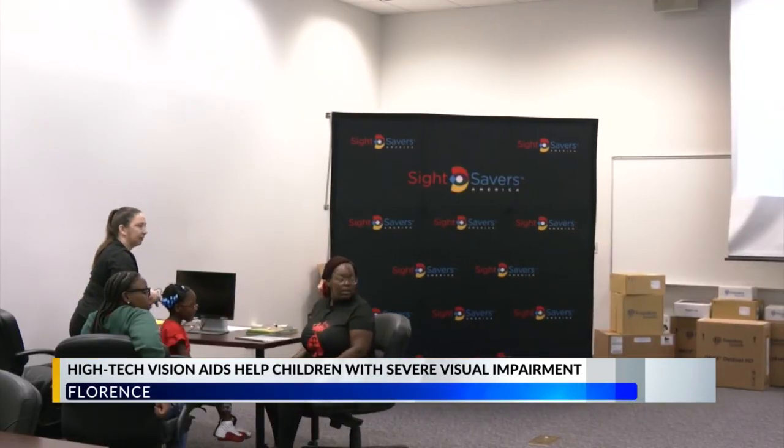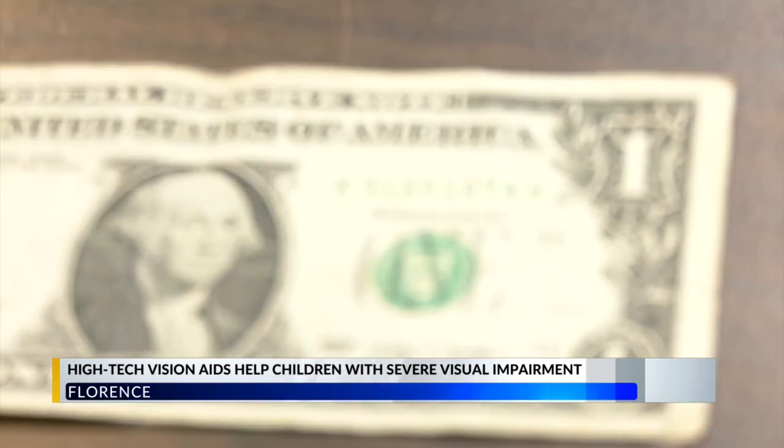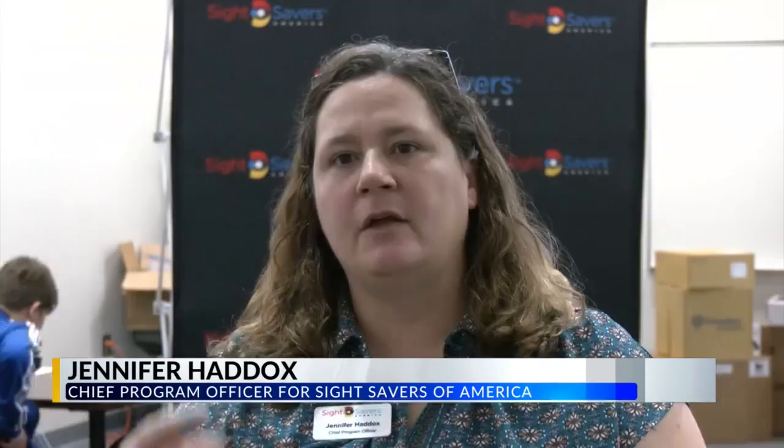Making high visual aid help — something like reading dollar bills go from this to this — pointing the camera back on their face or their mom's face, or being able to read letters on their own comfortably without the paper at their nose. They can sit back like we do at a computer screen, and it's just thrilling to see their excitement.